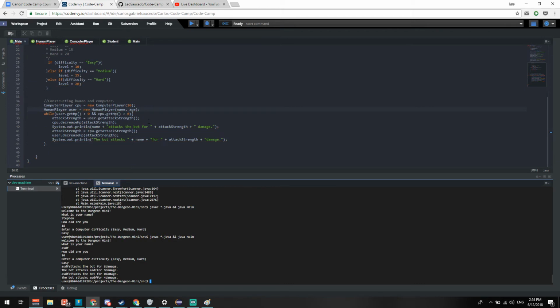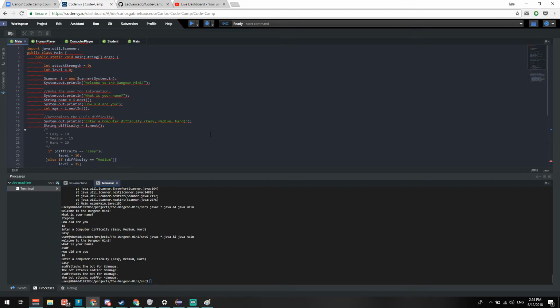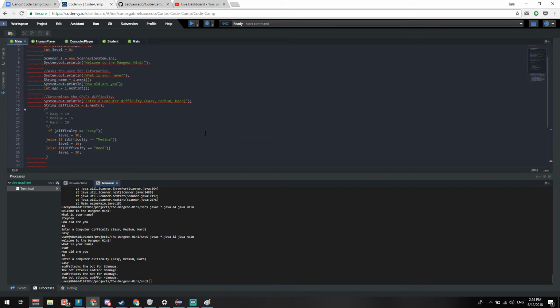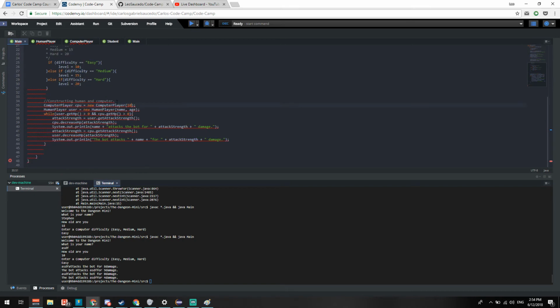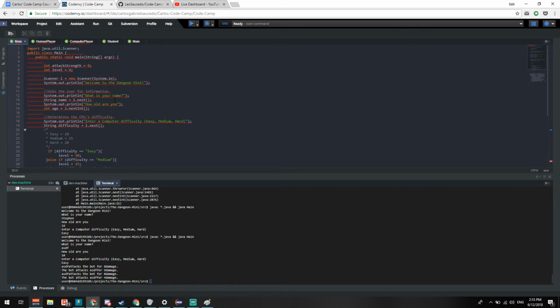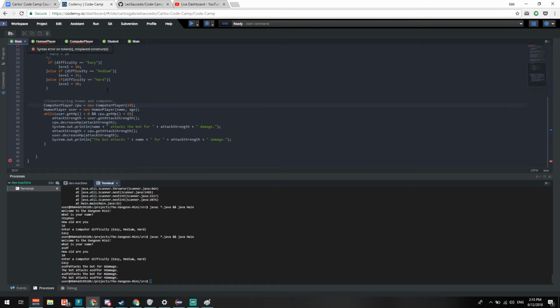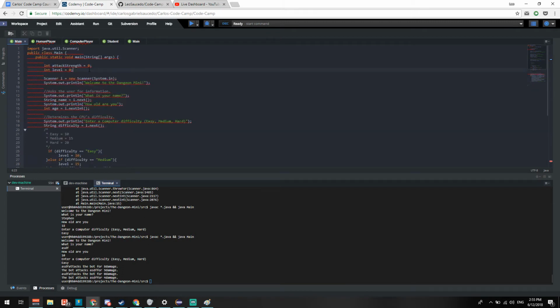We were having some sort of mistake with... I think the way that we can fix that is by going in and initializing all the variables up here.